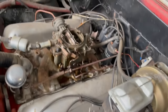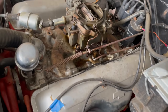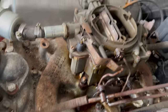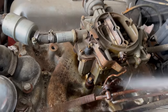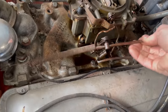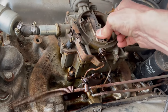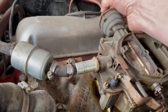I've got the air cleaner off. This is a carburetor I haven't seen in a lot of years — I forget if this is a Carter or a Rochester, I'll have to look, I just have not seen one in forever. I'm cleaning up the linkage a bit — it's a little bit stuck. I suspect this choke doesn't work at all. It's got a heat stove choke where it takes heat off the manifold. It runs in here — that was actually loose.